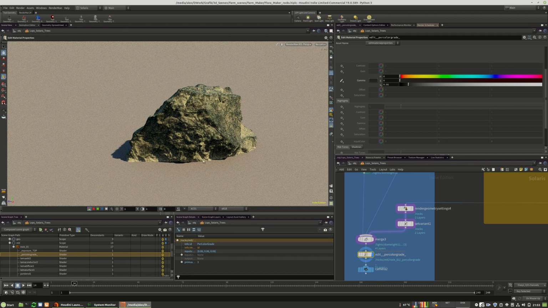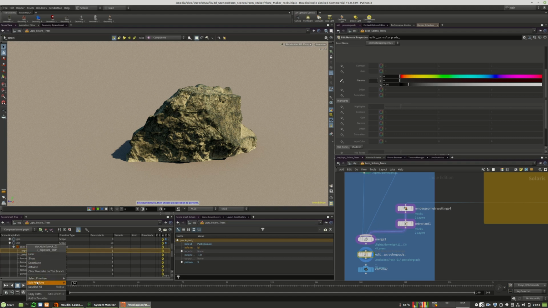I have also used some occlusion to have some color blending on the ground. So each time the rock is hitting or coming close to other objects, it will turn a bit in coloring.